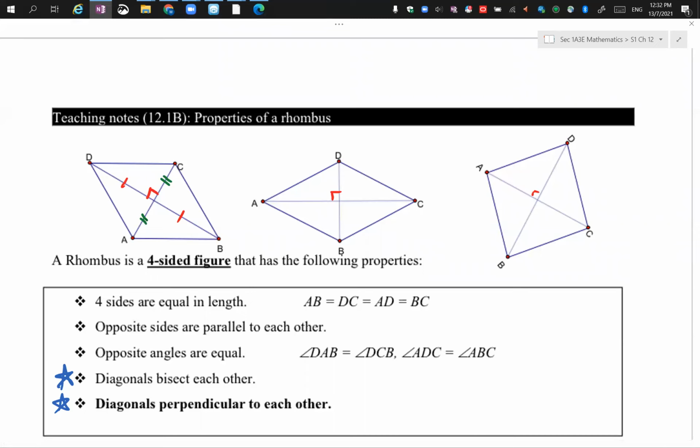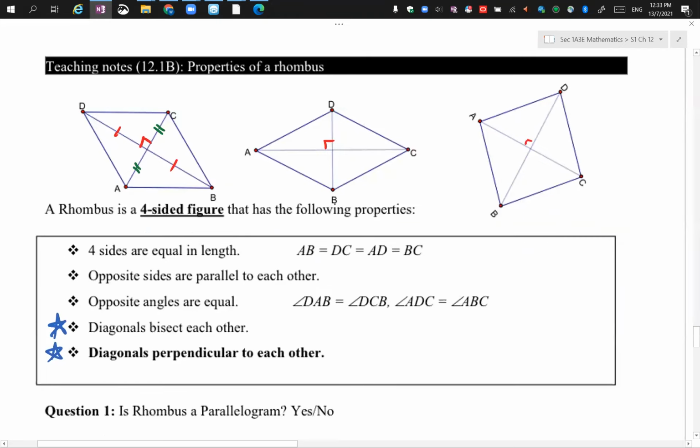Look closely. Imagine if you can change the shape of the rhombus. You hold on to A and C, you compress them together. Do you still end up as a rhombus? It is still a rhombus when you compress them because all four sides still have the same length. But what about the diagonals? It's going to change. So another common mistake is thinking that the diagonals have the same length. No, they don't. Take a ruler and measure. AC is shorter than DB.